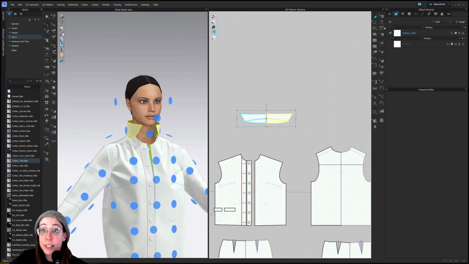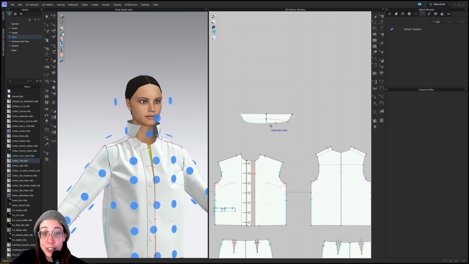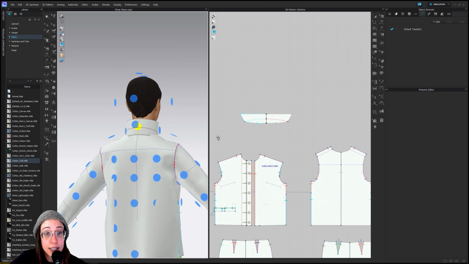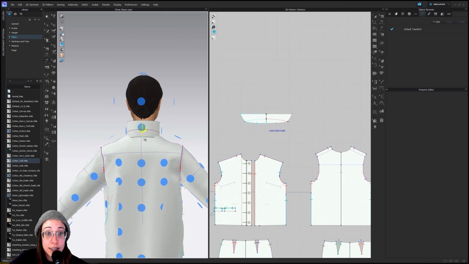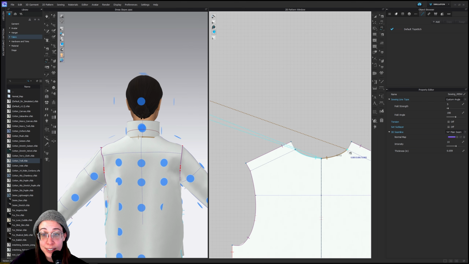So use the free sewing tool starting from the center back to the right, and then on the back you can start from the center back to the right. Then we'll continue this little 1-inch piece of the back.